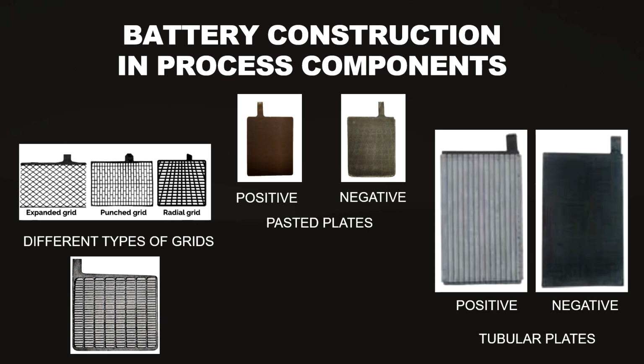These plates are the ones which are used in automotive or pasted stationary batteries as well as motorcycle batteries. On the right side, you see a positive plate of the tubular kind, and the negative plate, of course, is again pasted. These are the plates used in the production of industrial batteries. Once these plates are made and a group is formed, we need to separate the non-conducting elements, so we have something known as separators. Let me show you these separators, an essential component of lead acid batteries, in the next slide.